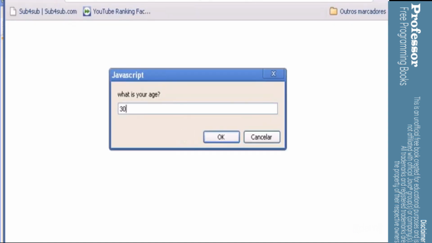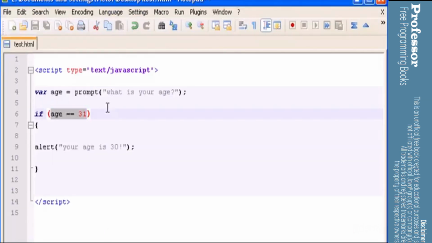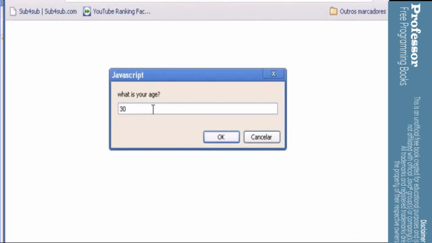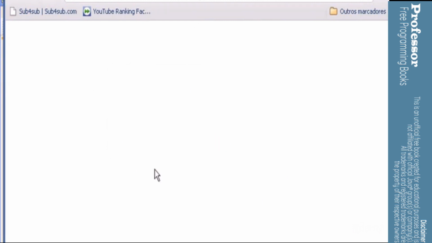So let's try this. What is your age? 30. Now age will not be exactly equal to 31, because obviously 30 is not equal to 31, and nothing will happen. You see? The alert box didn't pop up.